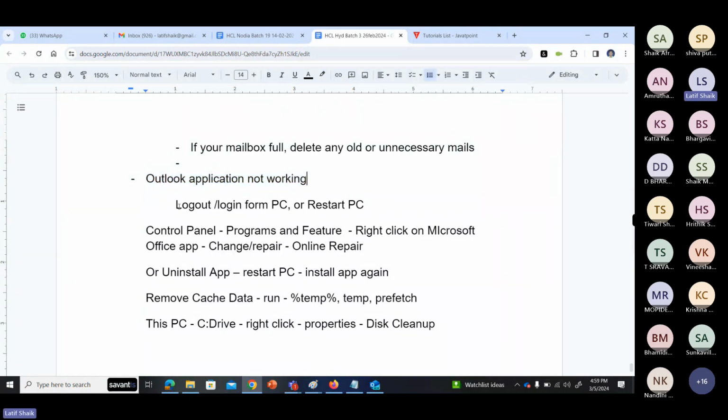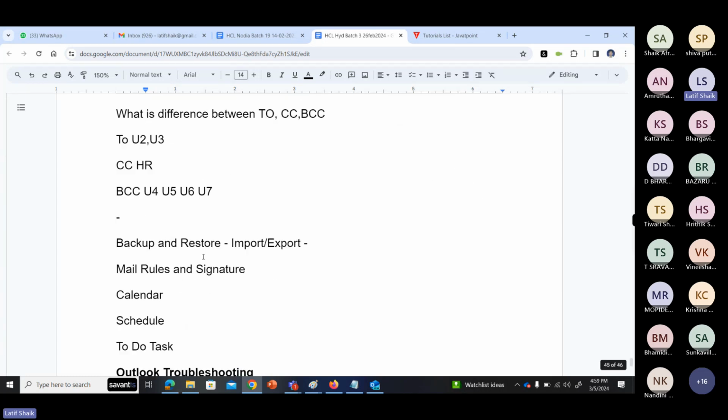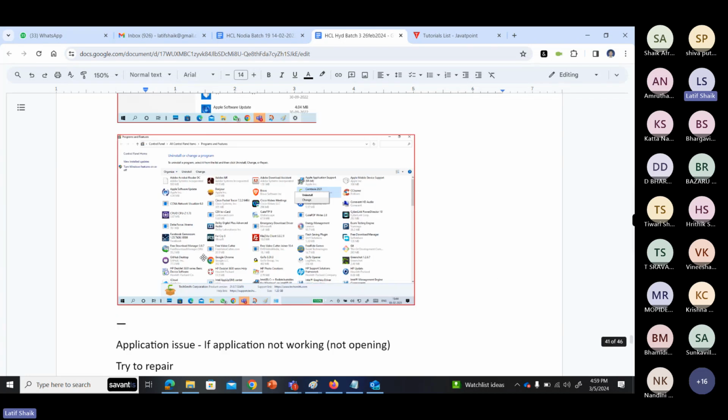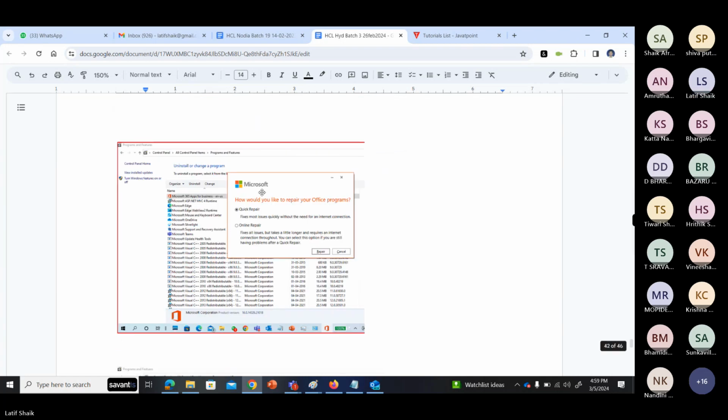Generally, try to log out and log in from your PC or restart your PC. Maybe try opening the application and doing it. Or you can try log out and control panel. So the second one is you can go to control panel and try to repair it. If you want a screenshot, screenshots are also available here.